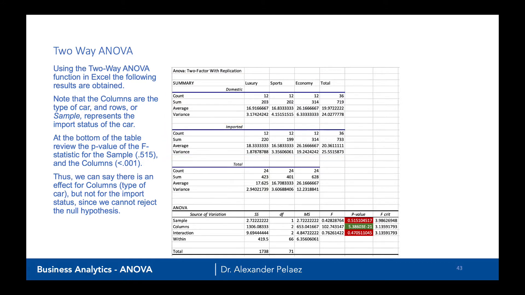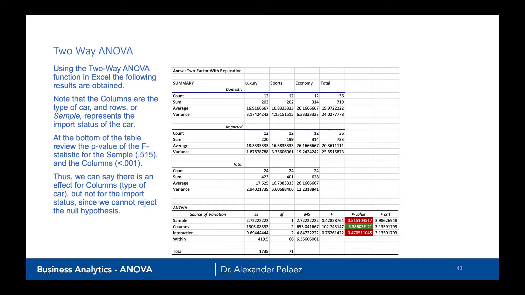What we're looking for is the p-values. We have the p-values for the sample and the p-values for the column. We want to know: is there a main effect for either the import status or the type of car? The null hypothesis for import status is that the means are the same; the alternative is that at least one mean is different. Since import status is our sample, we look at the sample p-value, which here is 0.51. Since that's greater than 0.05, we cannot reject the null hypothesis — we have no effect for the import status of the car.